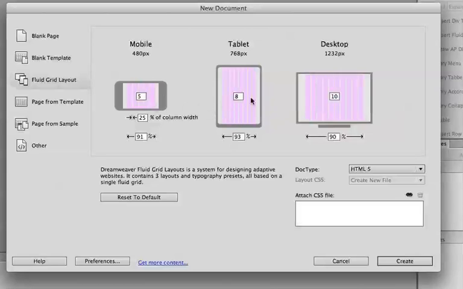The default numbers are up, but I'm going to change the default numbers slightly. I'm going to make my desktop 12 columns. Everything else is okay, and I'm going to shrink the width of columns down to 15%. Now your numbers may be different from what I had in here, because whenever you reset these numbers, it remembers it to the next time. So if you're in a later class, someone may have already reset these numbers before you got there. I am going to create an HTML5 document, and that's important.